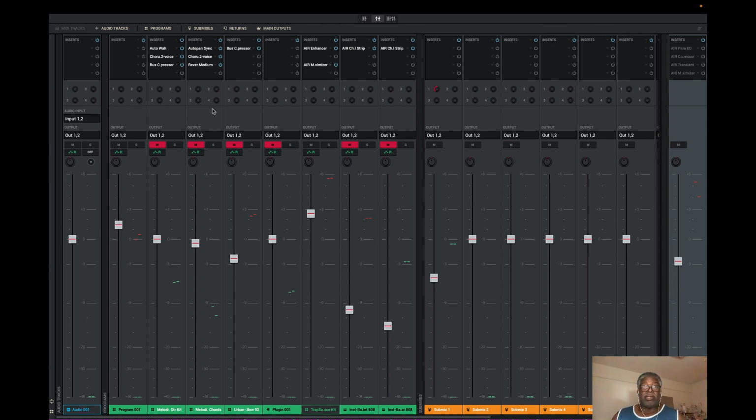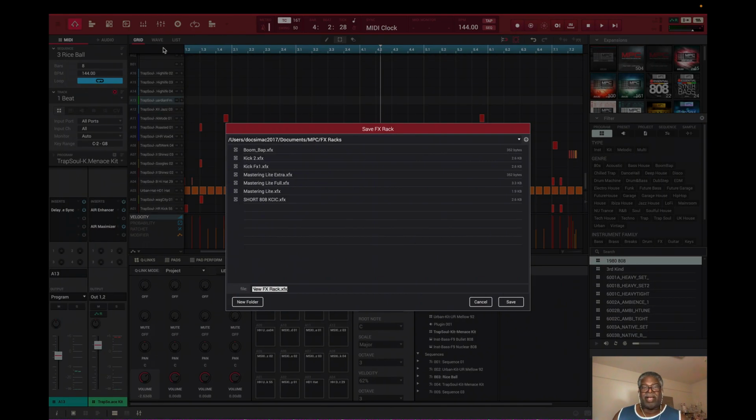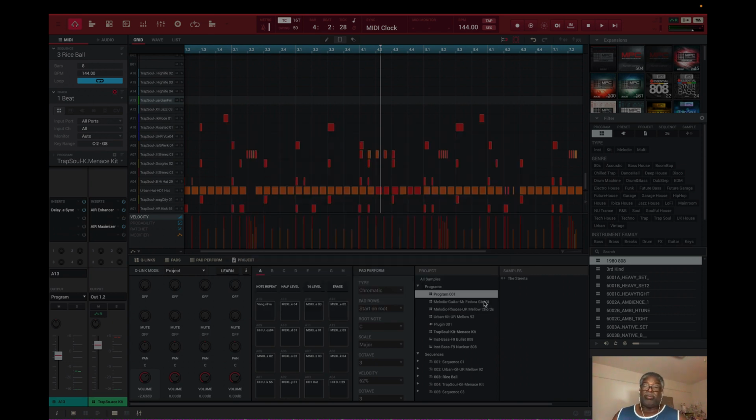I will save plugin setups also. I may come here and say, okay, I like this setup here. I'm going to save that. I want to save this whole thing here, right? So how do I save it? I click there and I see it says save rack effect right there. I can save it, name it, whatever it is. It'll be right here in my effects rack. So you see here, it's my user, documents, MPC documents, effects rack. So save your setups, because I hate to do them all over again.